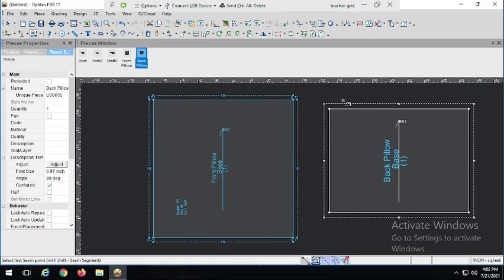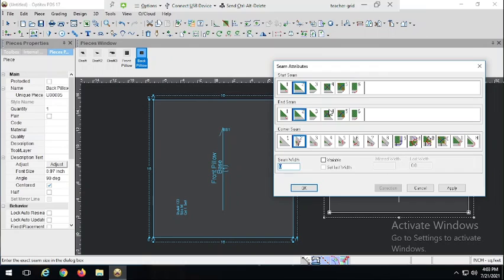Because if I go from here to here, it doesn't go this way. To get to this point, it has to go boop, and then all the way around the figure like this. So I'm going to demonstrate that right now by applying our seam allowance. So let's add our half inch seam allowance first. So I'm going to click here and here. Now remember that Optitex can't go in this direction. So instead of applying it to the top, it's going to go all the way around the figure and apply it everywhere but the top, even though it looks like I'm applying it to the top. And I already have my number 2 selected, so that's great.